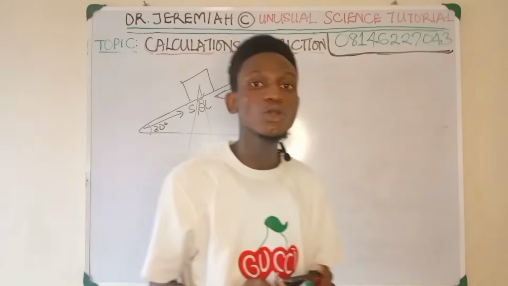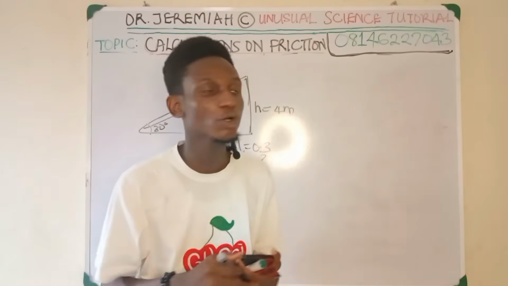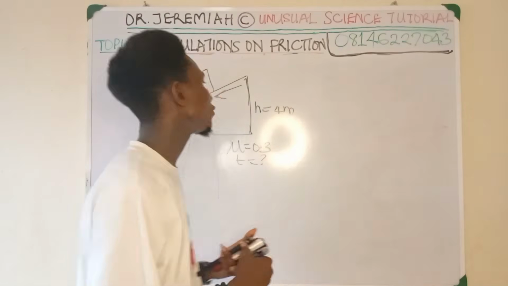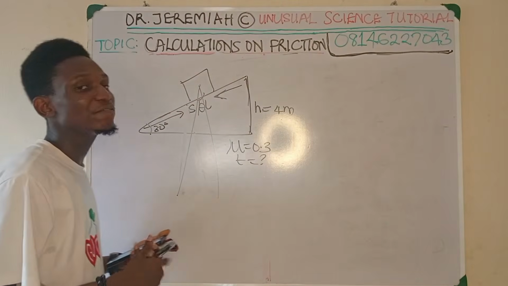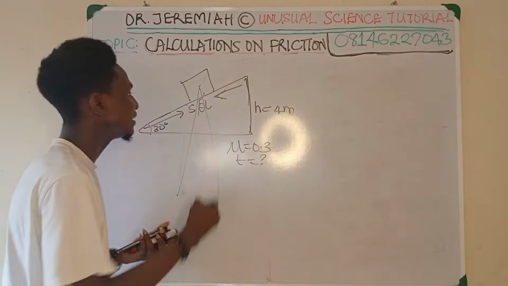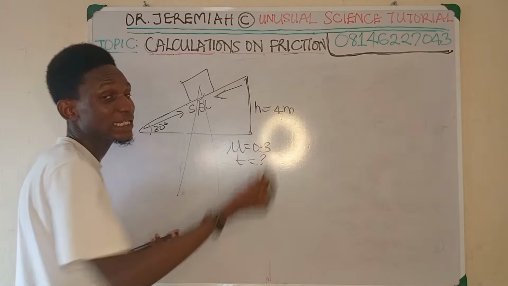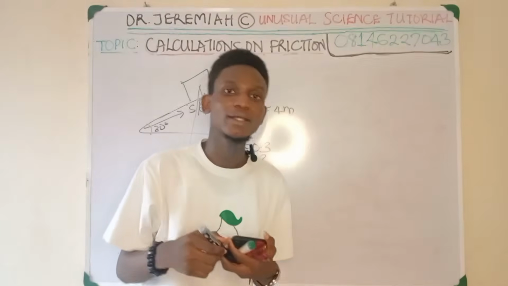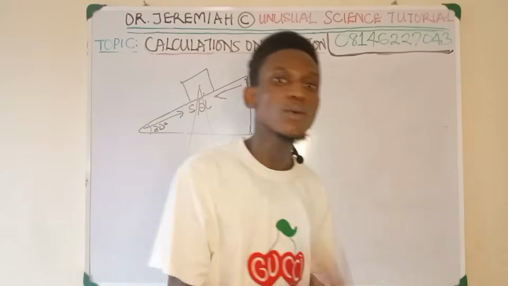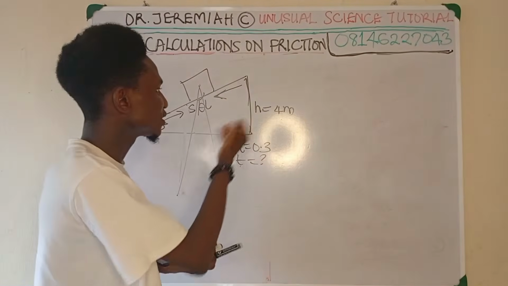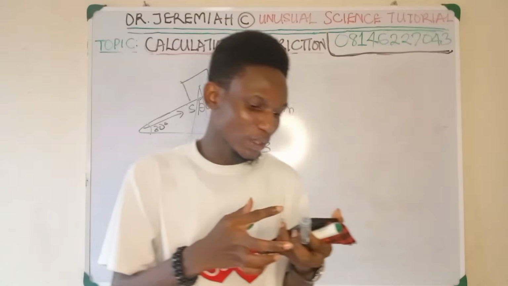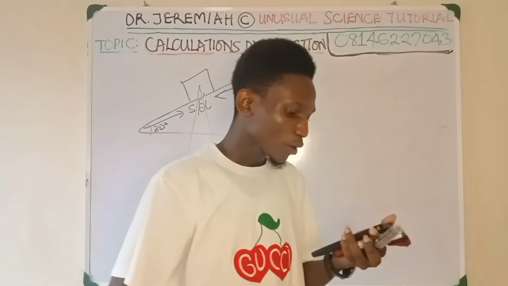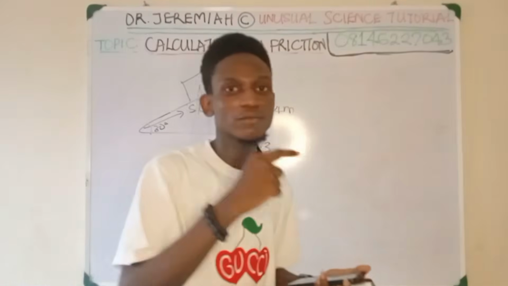For this kind of question, I don't usually use a friction formula, because there's no formula from friction that gives you time taken. So I'm going to use the equations of motion, and you know the different equations of motion. Since you have distance and time and height and all those things: v equals u plus at, you cannot use that one. v squared equals u squared plus 2as, you cannot use that one because we're not given velocity. Neither do we know acceleration, though you can look for it. But we have time.